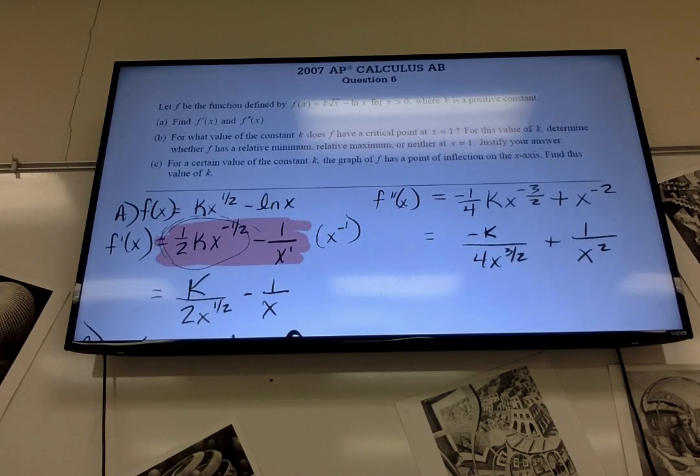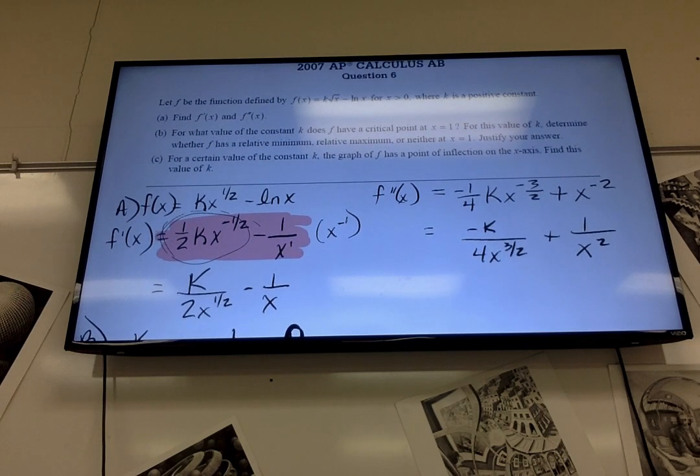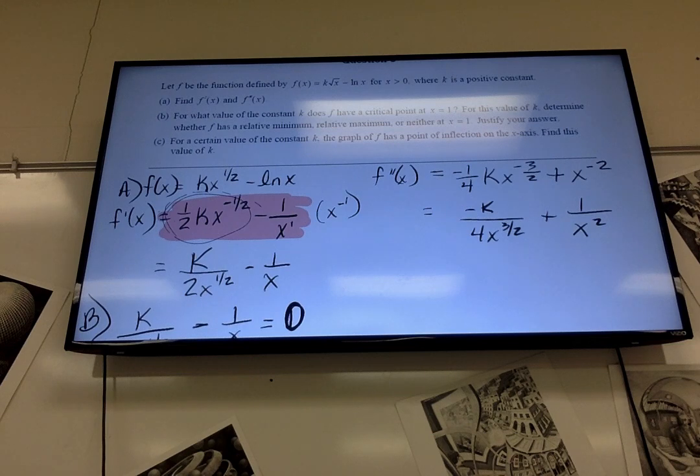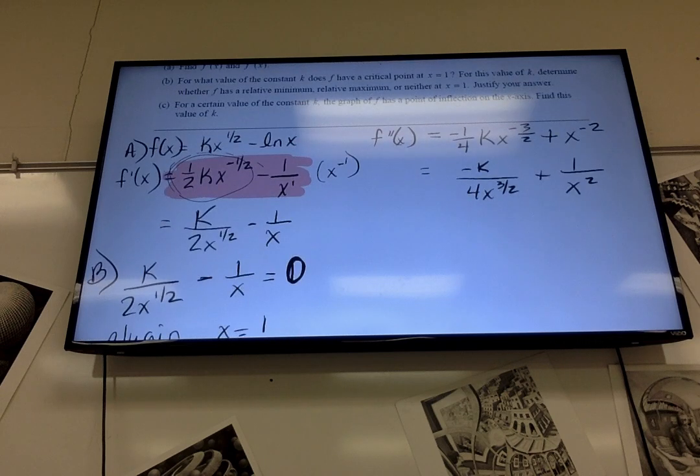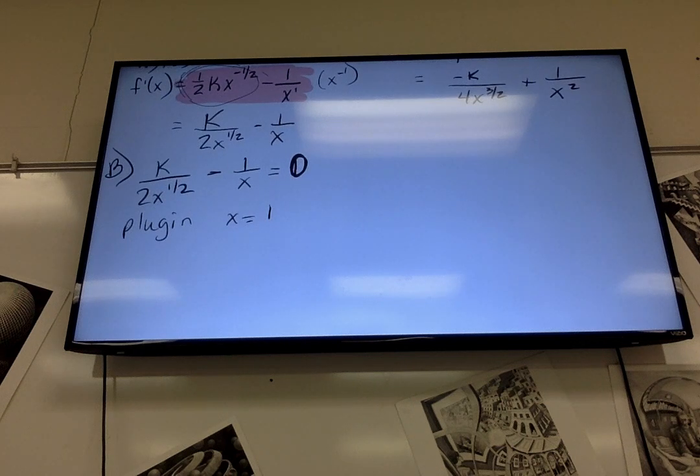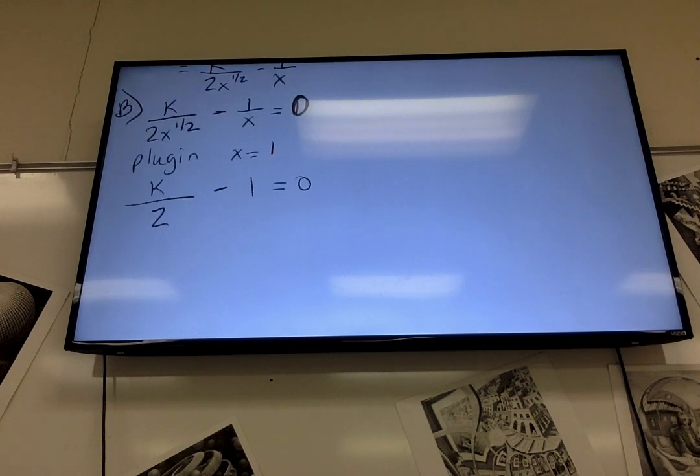Wouldn't it be 2? And the reason why I'm not looking at where it's undefined, Daniel, is because x has to be greater than 0. And the only thing that makes this undefined is if 0 is in the bottom. Yeah, I was thinking we plug 0 in instead of 1. So it's k over 2 times 1 to the 1/2, so it'd just be 2. The square root of 1 is just 1. Oh, I forgot that. Minus 1 over 1. So k over 2 equals 1, so k equals 2.